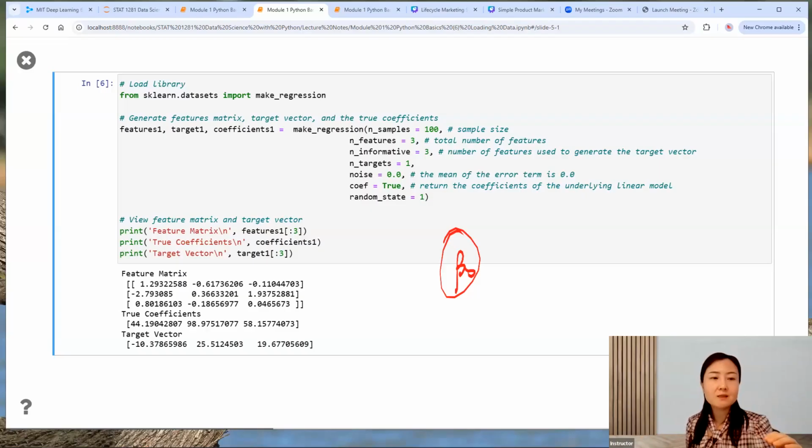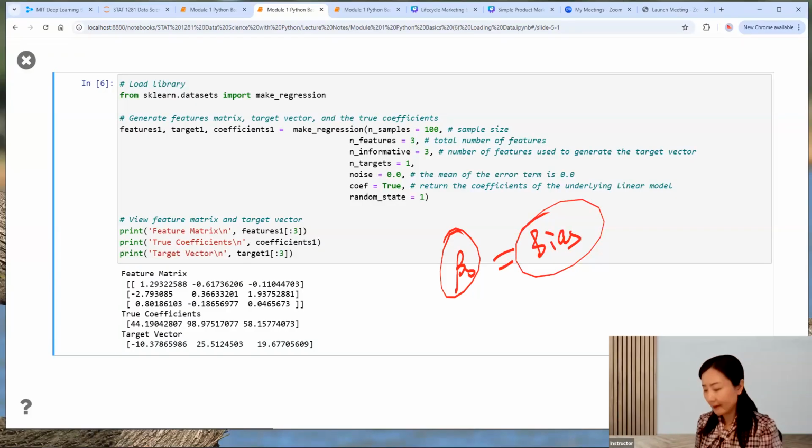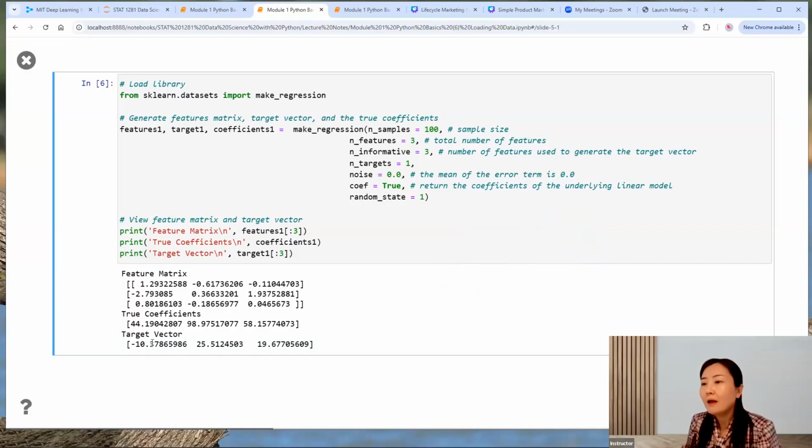And the intercept is called the bias in the model. So it has a different name. And last one, we print out the first 3 values in the target vector. So this is y1, y2, y3, the first 3 observations.